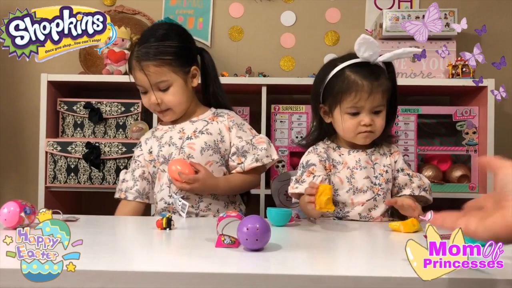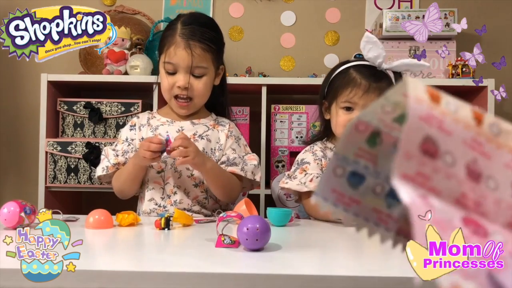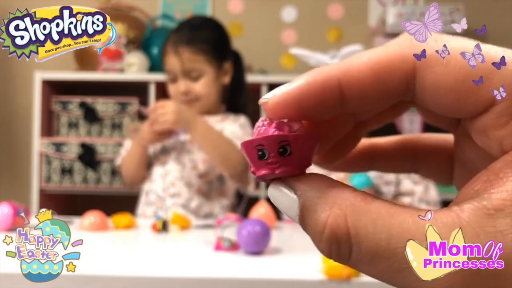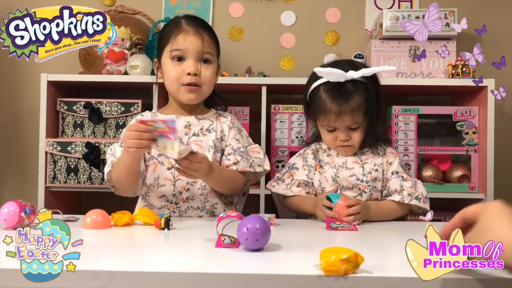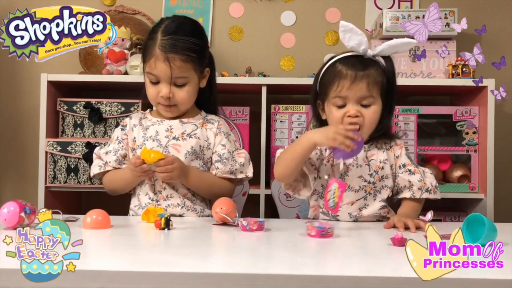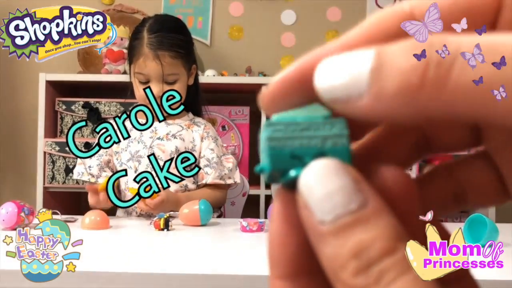Do you want me to help you, love? So Sadie's first one is Petite Tart. How cute. She's pink with a bow. So cute. Looks like a raspberry one, maybe. Mama, look. What'd you get? I think they're all the same, Mama. And I got this. Cool. Rain bags. Cute. Sagey's other one was Carol Cake. She's a pretty mint color.